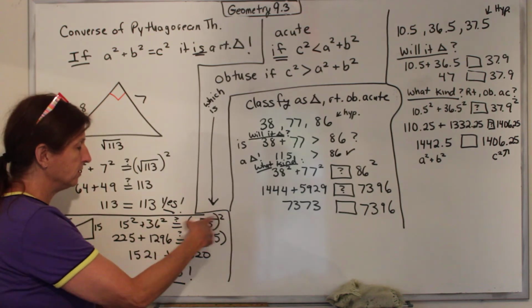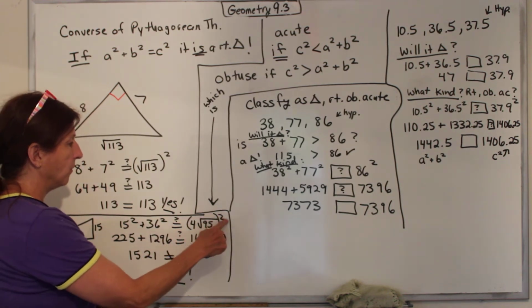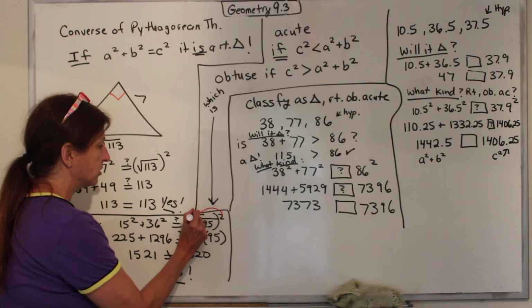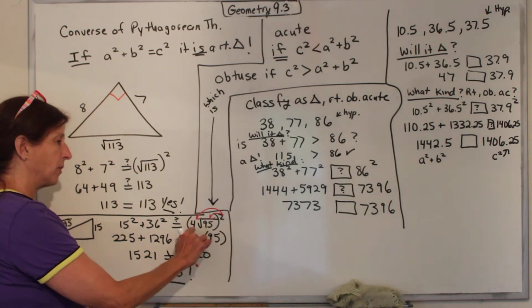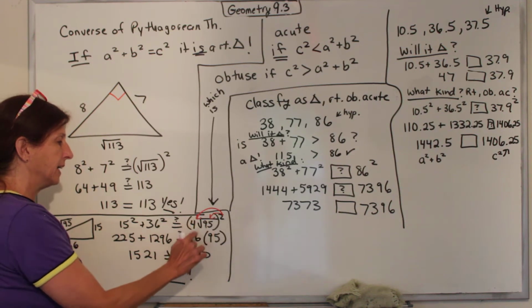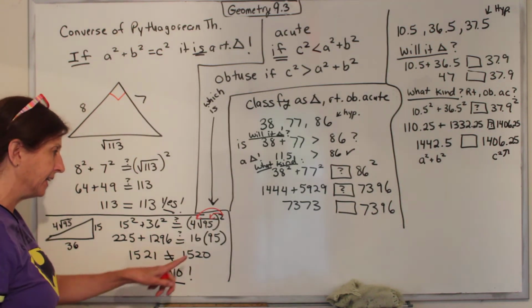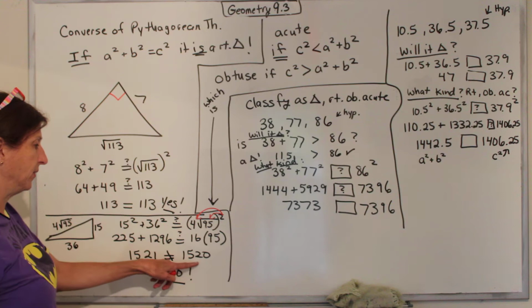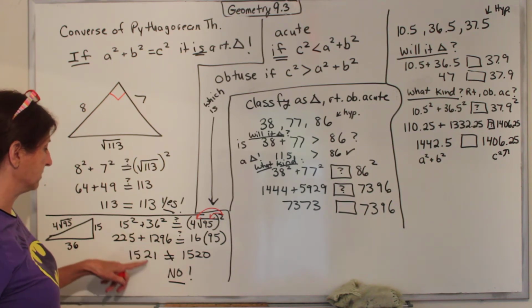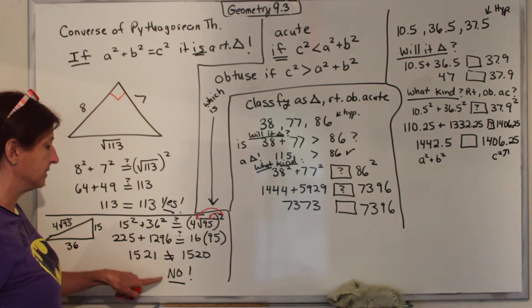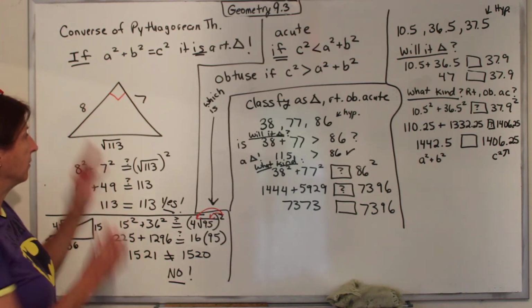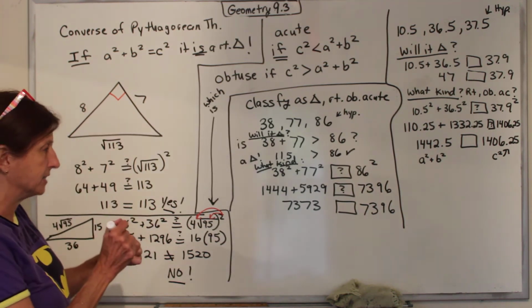Now, when you square this, the square gets distributed. So the 95 gets out of jail, but the 4 is not in jail, so it gets squared, and it's 16. Then we multiply them together, and it's 1520. And we add those together, and they're 1521. They are not equal, so no, this is not a right triangle. Okay, so is it a right triangle? That one's yes, that one's no.